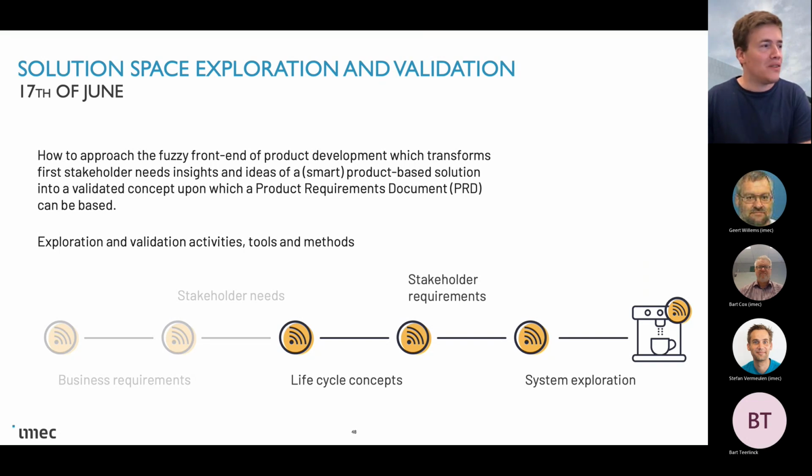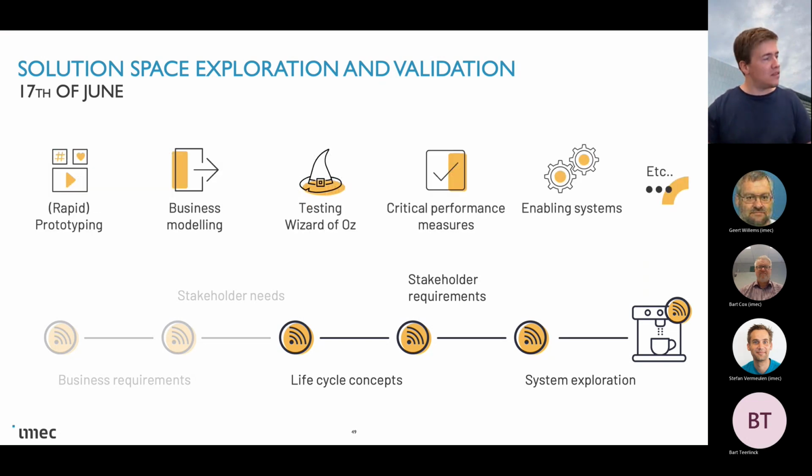No, then I'll continue. So basically we have one more webinar planned at the moment, which is the 17th of June, where we go into the solution spaces. So now we basically have a list of needs. Now we're coming up to actually defining life cycle concepts and actually testing or validating these. This is the 17th of June. You can expect things like rapid prototyping, business models, testing techniques like Wizard of Oz, defining critical performance measures in a later stage, and system exploration, for example, enabling systems or certain technologies.